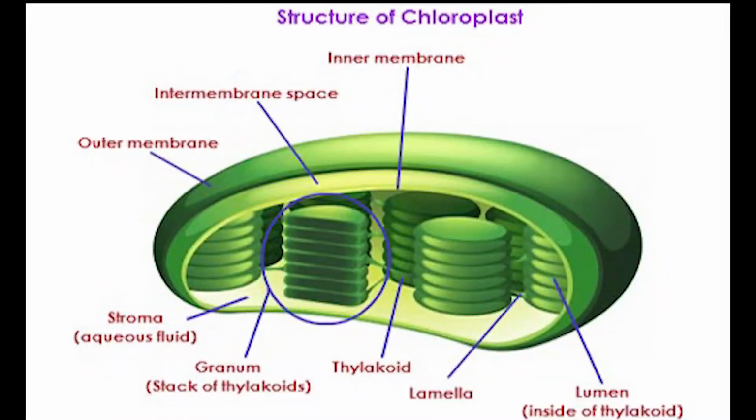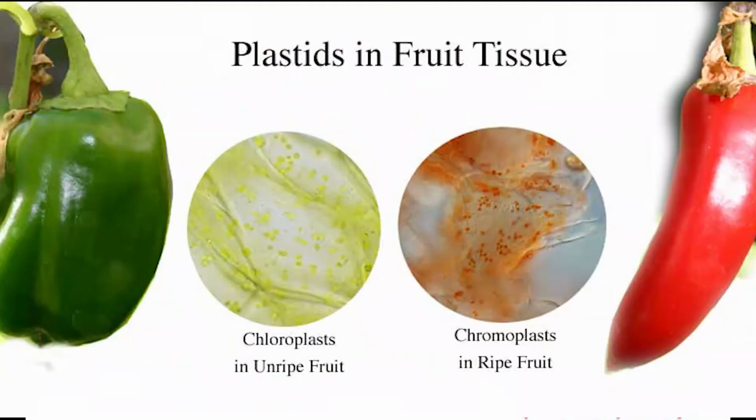Next are the plastids. Plastids are found only in plant cells. There are several kinds. The most common ones are chloroplasts, which contain the green pigment known as chlorophyll. They are double membraned, with a proteinaceous matrix, and they also contain DNA. They have disc-like structures called thylakoids which contain the chlorophyll. So here I will talk about a few different kinds of plastids.